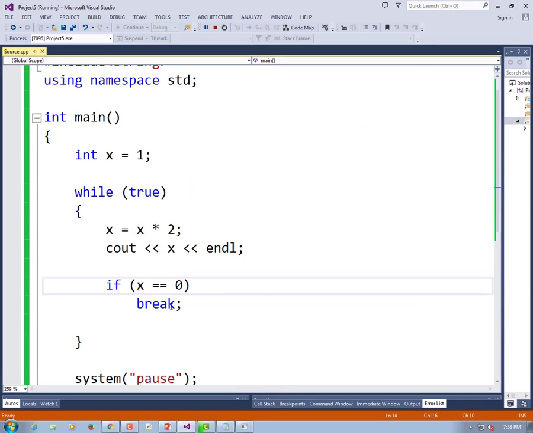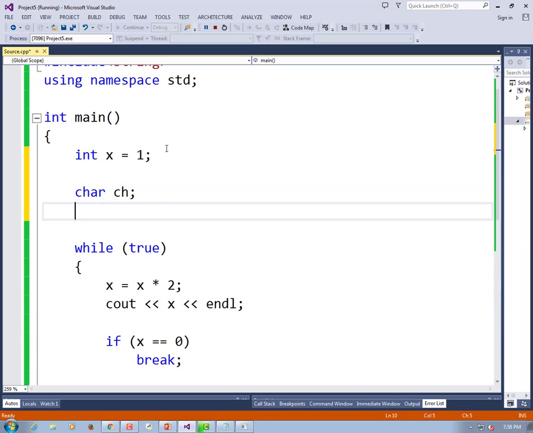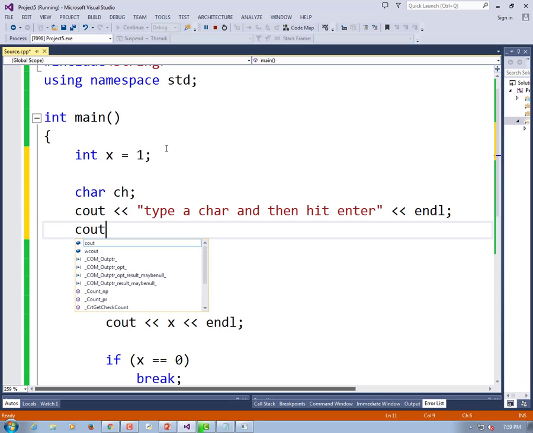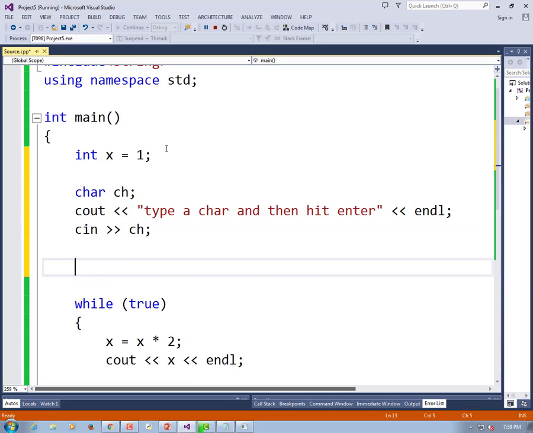Let's go back into our program. Make a character here. Let's do some input. Character ch. Then cout, type a character, and then hit enter. Then we'll read in a character, cin, ch. Now let's print it out.